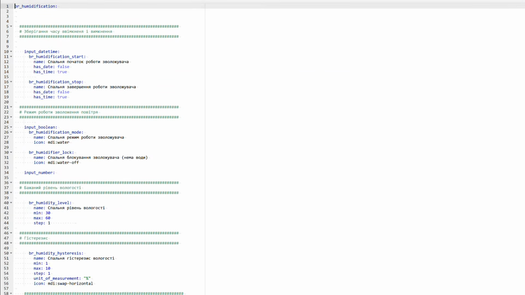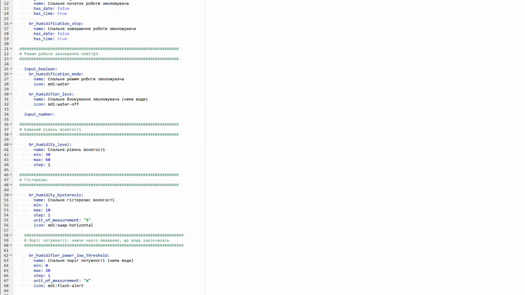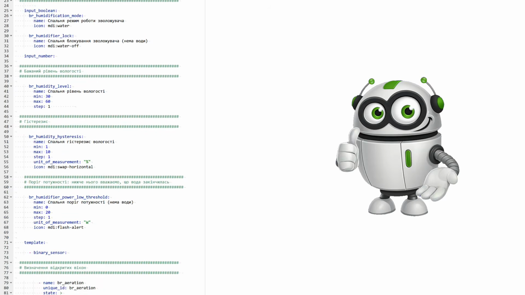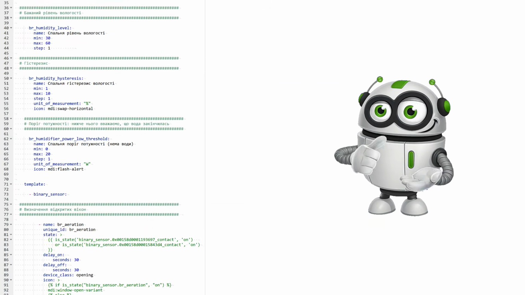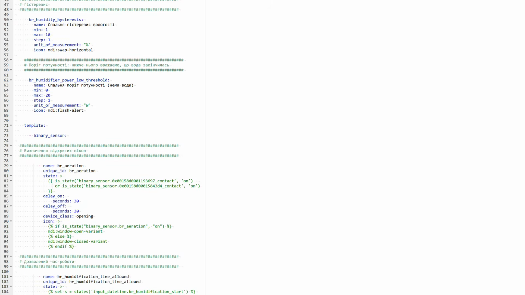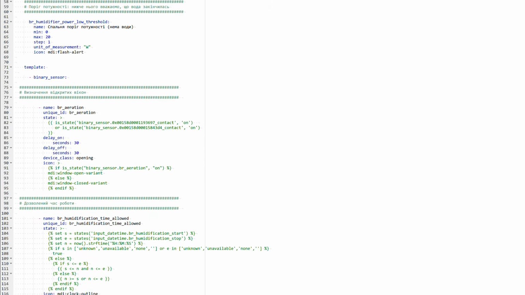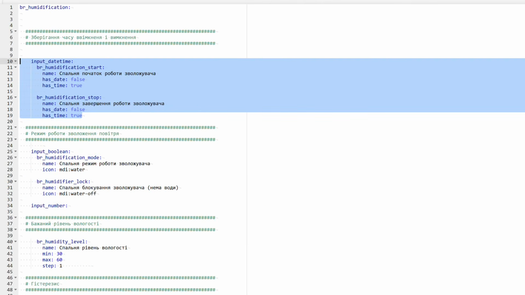As always, all the logic is written in a single package file. You will find the link to it in the description under the video. This approach allows you to quickly find all the necessary objects, which are not scattered across different interface pages, make changes, copy and move them to other packages, and also use it entirely, only changing the entity names to your own. In my opinion, there is no more convenient way to organize logic. So let us begin. I will go from the start and explain and show all the code blocks in detail.